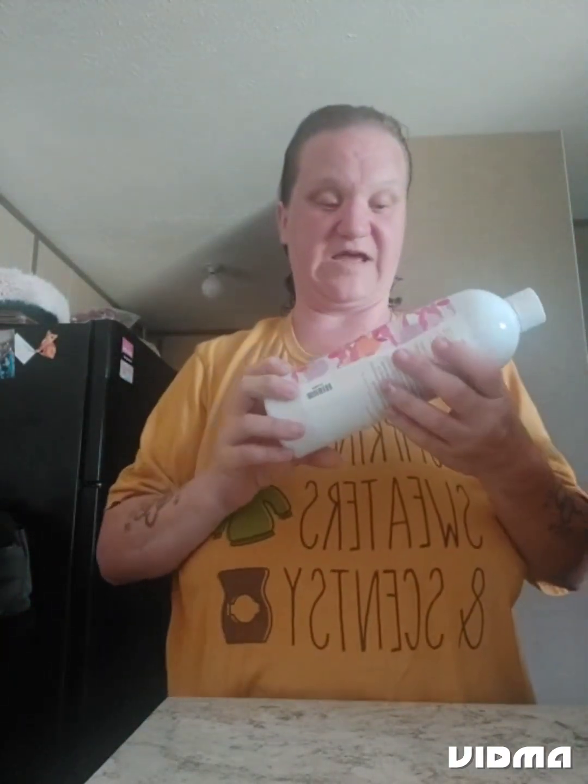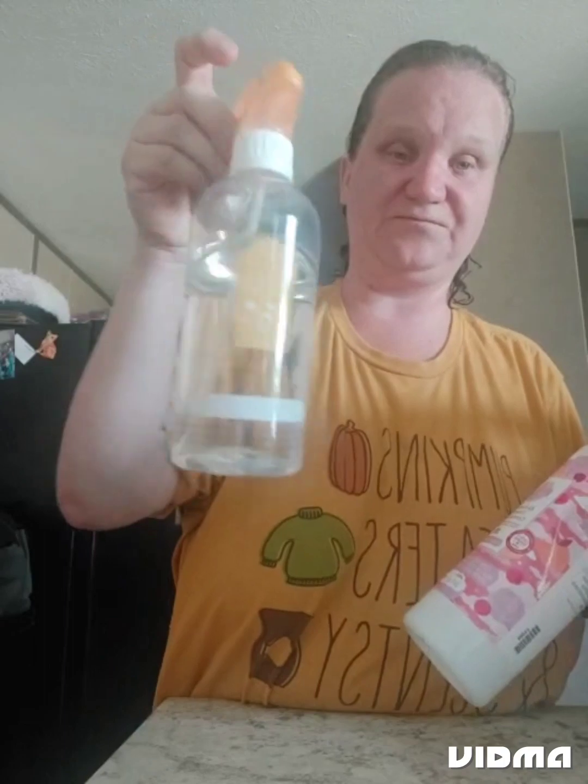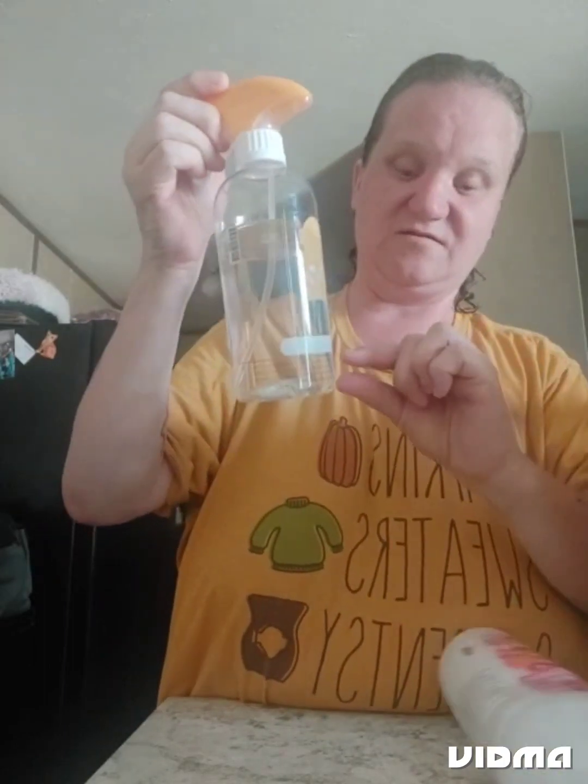I also went through a bottle of all-purpose cleaner. I mainly use that for laundry, but it can be used for anything. I've actually got a spray bottle mixed with the stuff, except for the counters. You just put about that much in because this is highly concentrated, so you don't need that much, and then the rest with water, shake it up.